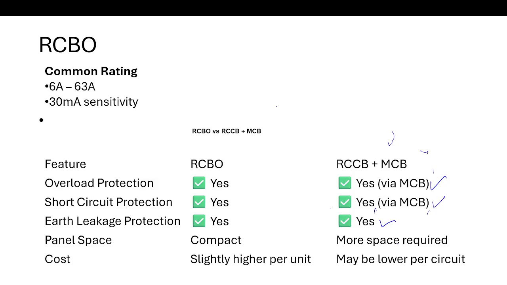It saves your space. It provides individual protection. If you go for an RCCB and MCB, it may be lower, but all in all it will be almost the same. There is not very much difference between the price. So these are some common differences between RCCB and RCBO. Generally, we are now using RCBO only in some critical applications.